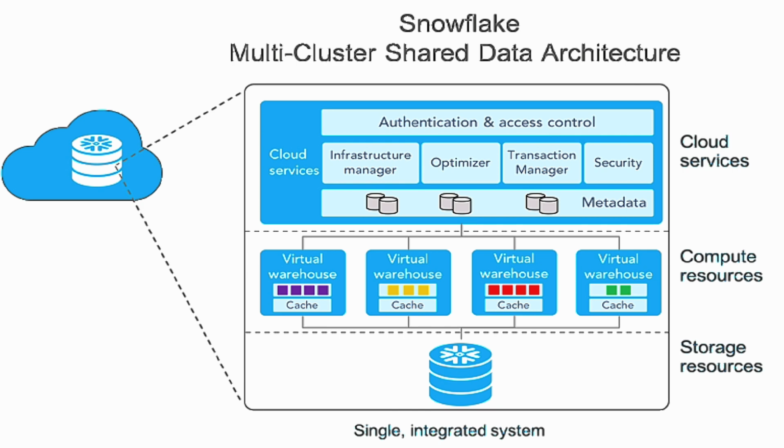Okay, and the multi-cluster part. That's the compute side. This is where the magic happens. You can have multiple, completely independent compute clusters. Snowflake calls them virtual warehouses running simultaneously. And they all access that same single copy of data in the storage layer. Exactly. Think of it like a massive central library. The books are the data. And you can have dozens of separate reading rooms, the virtual warehouses, all using books from the main library at the same time. And the readers in one room don't interfere with the readers in another room. Perfect analogy. They are totally isolated.